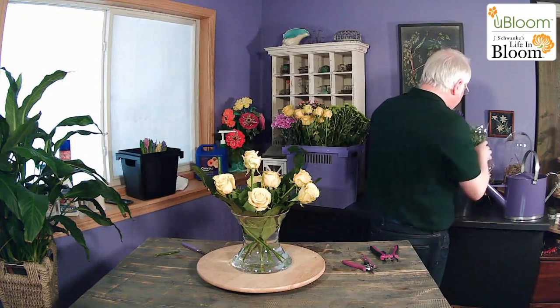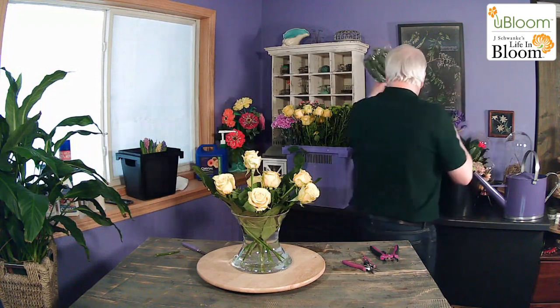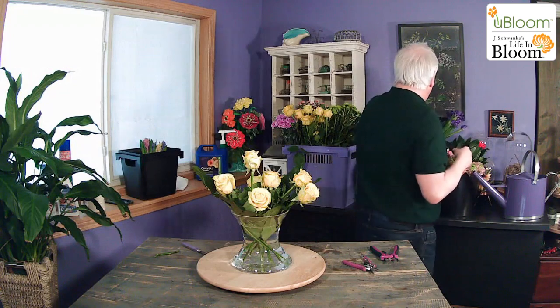So let's see here. Let's use a few tulips. I love these tulips because they're a bright orange red. And I know that my mother-in-law loves a bright orange red type color. And there's a little bit of a yellow thread on the bottom of it. See? It's got a little bit of a yellow thread on the bottom. And so when I add this, it's going to amplify that yellow accent in this arrangement, right? And I think that that's so fun.